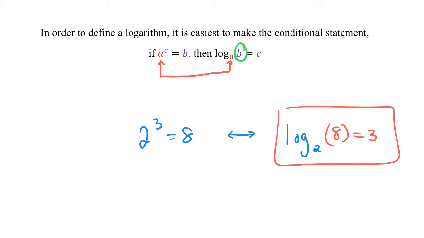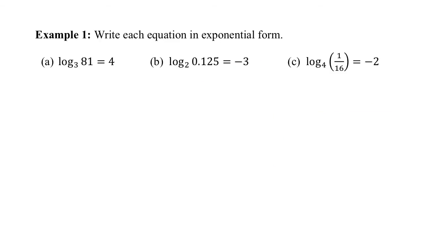It's not a multiplication symbol. Write yourself a note that there's no multiplication going on here whatsoever. This is not multiplication. Again, the word log is like a square root. It's an operator. When I ask you to do the square root of 25, you just say, oh, it's 5, because you know that. But the square root symbol is doing something to the number 25 to make it 5. Same thing here. Log base 2 is doing something to the number 8 to make it 3. And we'll see how this works as we do more and more of these. So I think it would help us to take a look at a couple of just rewriting, and it really would make it a little easier.